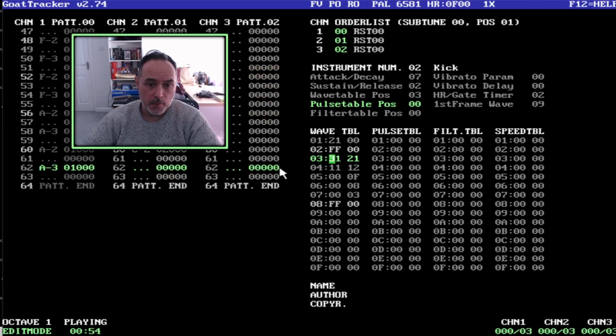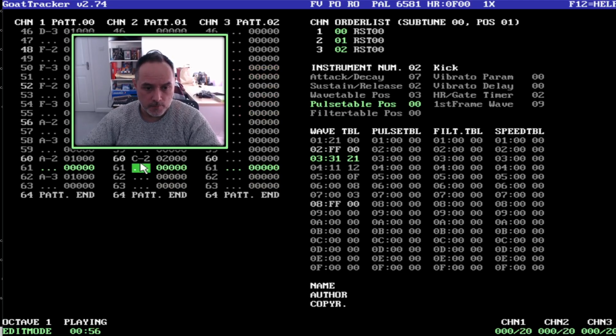Quite like that. Alright, so and we come back and we can put a little bit of attack in there.